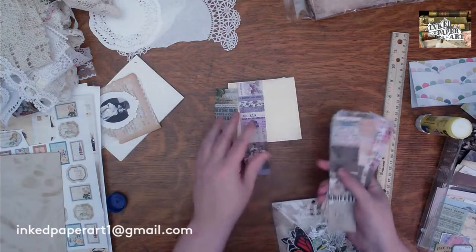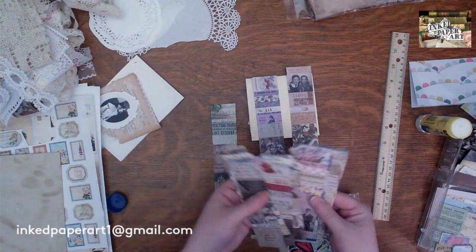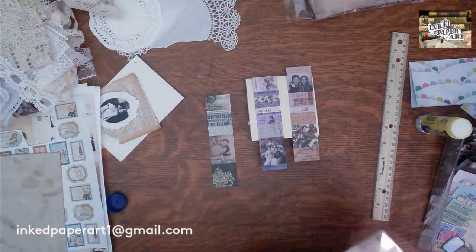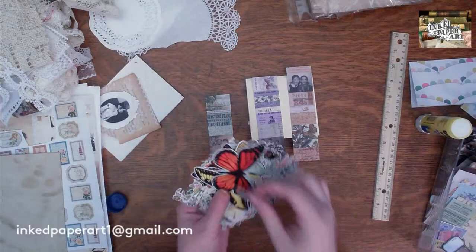I don't know if I want to do similar colors, right? Because it's similar, or if I want to do a different color. This one is nice, very springy. Let's maybe think about using one of those. These are a bunch of flowers. Kodachrome squares. Yes, you could. I did a bunch of those the other day. I should have brought them in here. I made up a whole bunch of those. We have to show them.